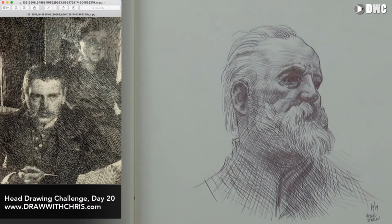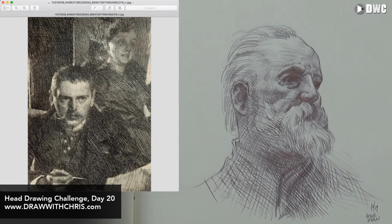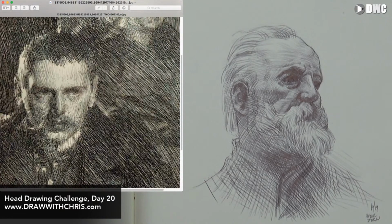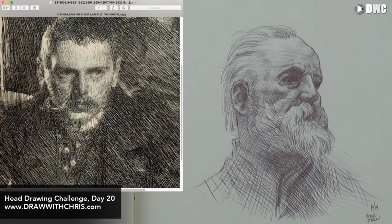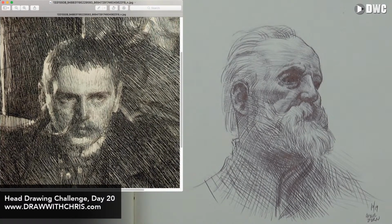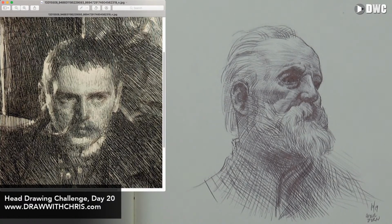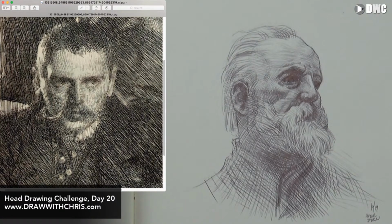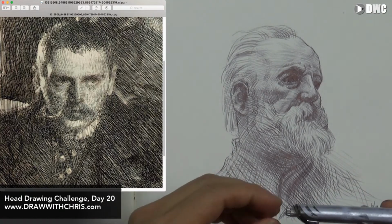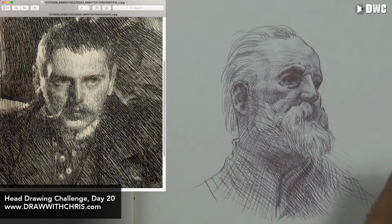That's great. And look at that gorgeous etching by Zorn. Fantastic. I just love his value control, which is what I'm going to try to copy today. When you sit down to do your master's copy, you should have a plan. Every practice, you should have a game plan, a strategy, a goal. For me, I just want to study his value control.